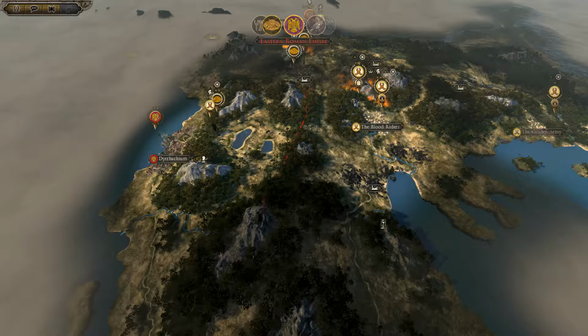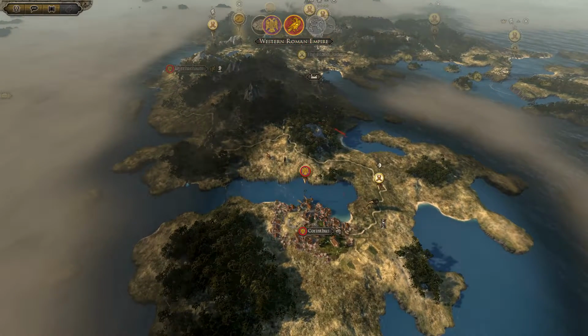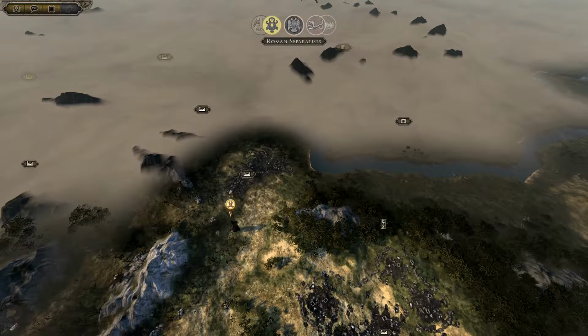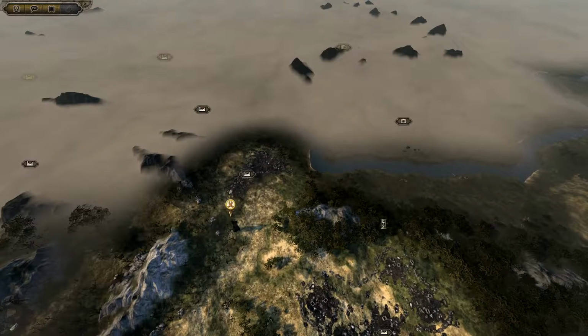Actually, maybe I could come across and raid. Yeah, that could be a point. We could come across and just raid the Eastern Romans.